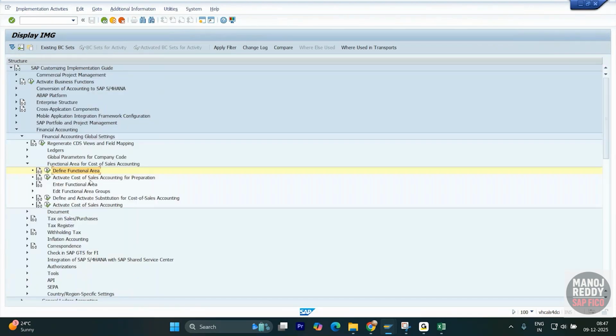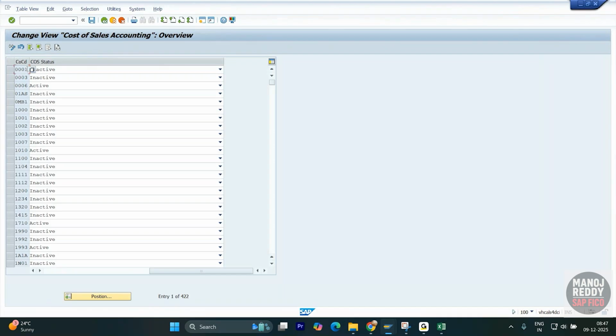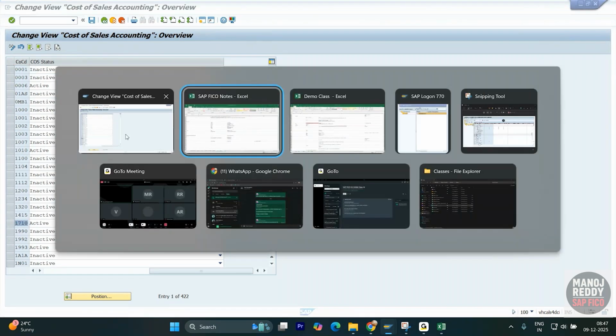Now after that you need to activate the cost of sales accounting. So here if you see, for 0001 it is inactive, and for 1710 it's active. Let's browse to the master data of 0001 and also 1710. First, let's go to the GL accounts of 0001.